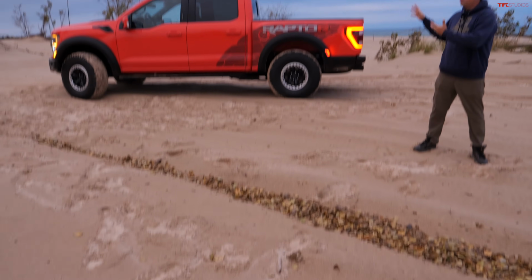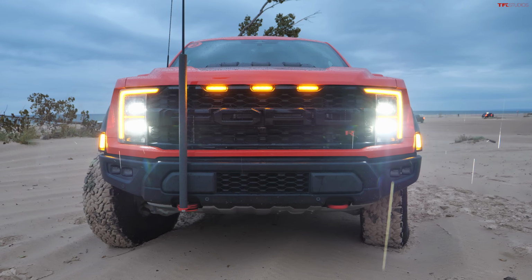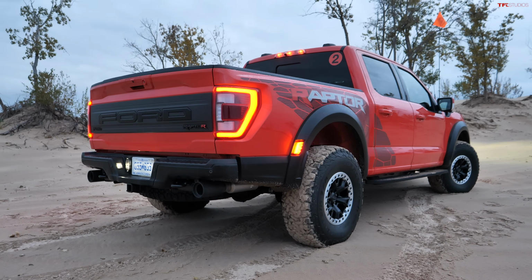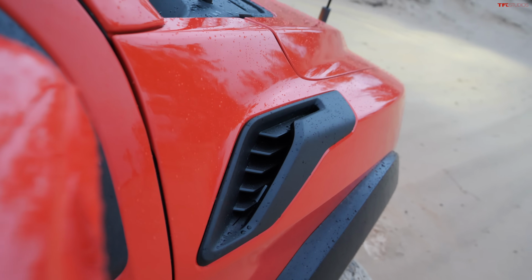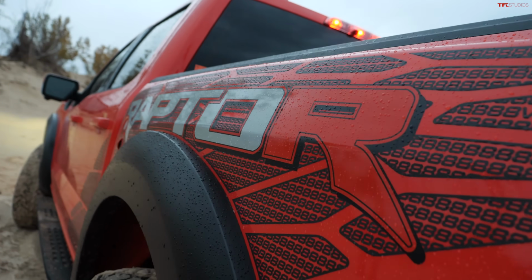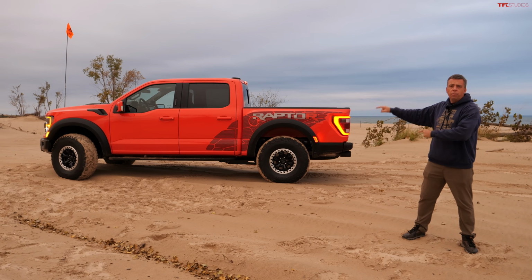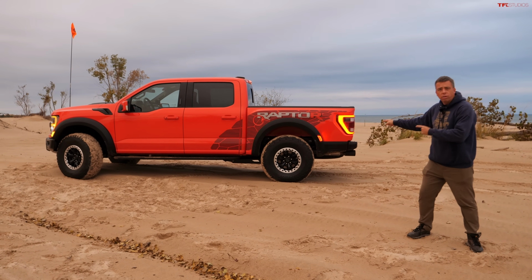Of course, the Raptor R starts life as a third generation Ford Raptor. And that means it's a crew cab, shorter bed, about 5.5 footer, and still the very stout frame. And of course, multi-link rear suspension with coils, I'll show you in a second. And the only way you can get it from the factory is on 37s. Let's take a closer look at the tires.